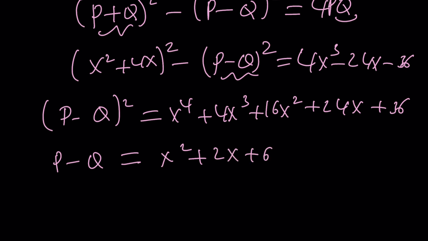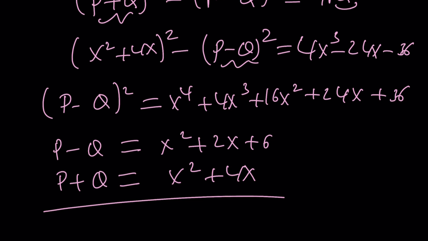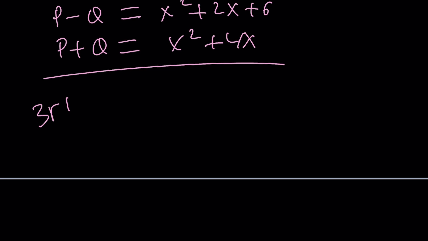But guess what? There's going to be two polynomials whose square root is that. But don't worry about it because the plus minus sign will take care of it because we can always switch P and Q around. And along with the knowledge from P + Q, you can solve this as a system just like before. And you can find P and Q the same way. So I don't really need to go over this. And I still need to show you the third method.